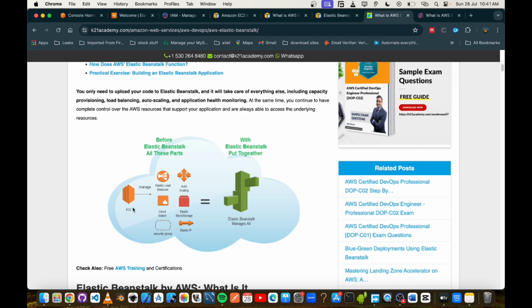So as you can see, this would be a really tough process. That's why they have something like Elastic Beanstalk for you to just choose like Lego pieces of what you want, and then it puts them together and manages it for you.